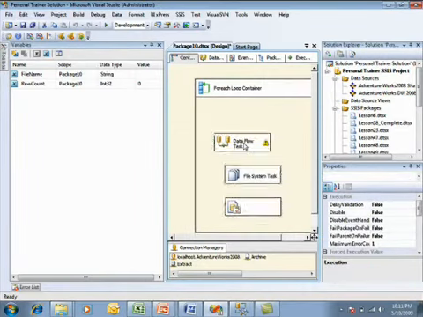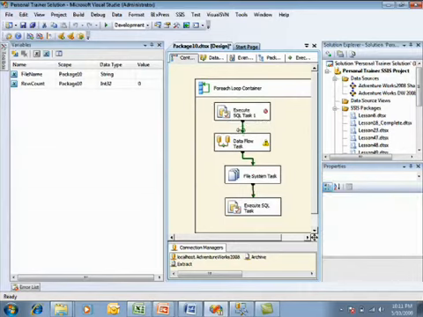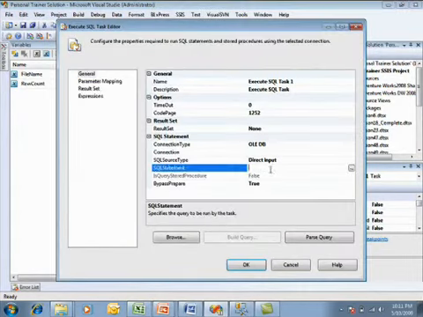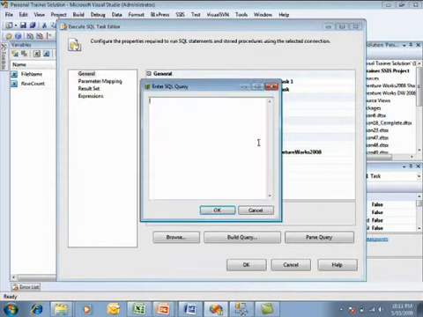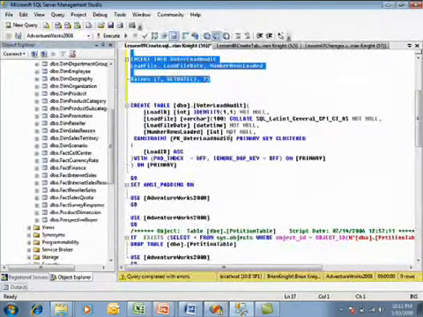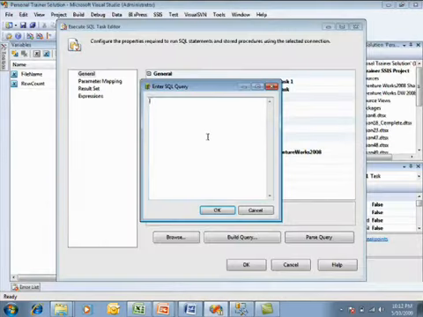And our last step in the requirements is a check to make sure the file does not exist, or has not been loaded. So I'm going to drag over one more execute SQL task, connect it up, double click on it, and this time my SQL statement is going to be a little different than anything you've seen before. I'm going to connect to my AdventureWorks 2008 database, and as you can see over here, this is my voter load audit table. One of the columns is my load file. So I want to say select count star from voter load audit, where load file is equal to question mark.